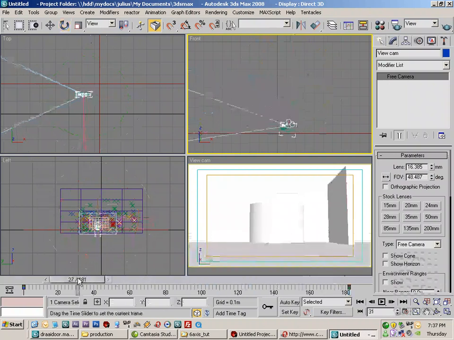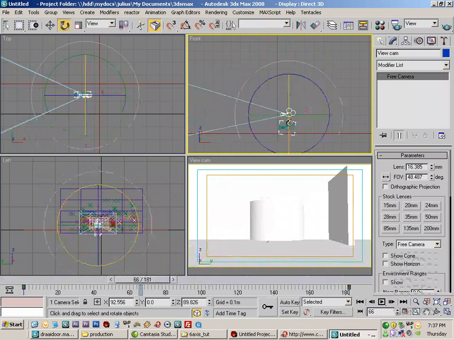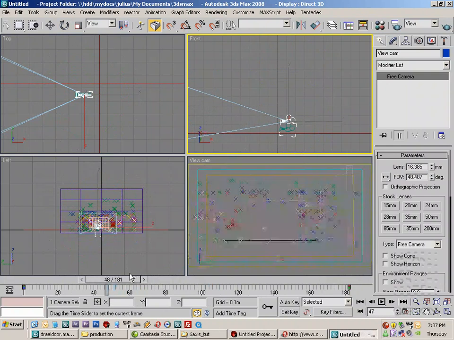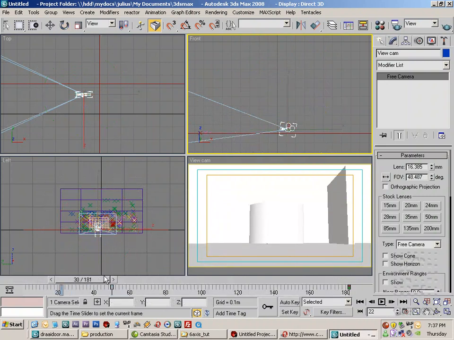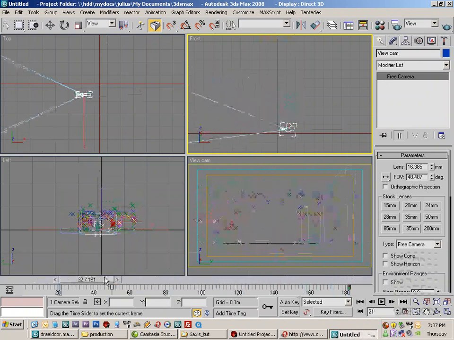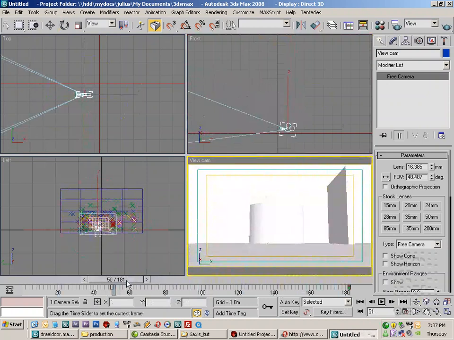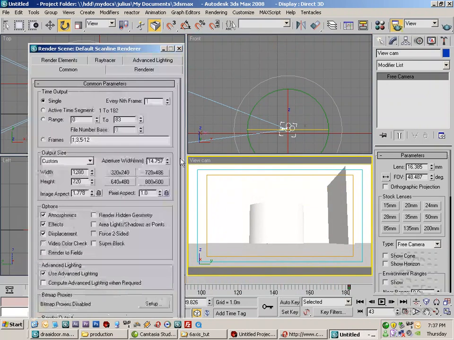Okay, so now we got a really smooth motion like this. We do have to be careful again, because the original camera is only moving up at frame, what is it? Frame 50. So actually just move my first keyframe to frame 50, and from there we will smoothly move up. Okay, well, this looks cool in the viewport and looks very smooth, but will it also render? Yes, it will, which I will demonstrate now by actually pressing render.